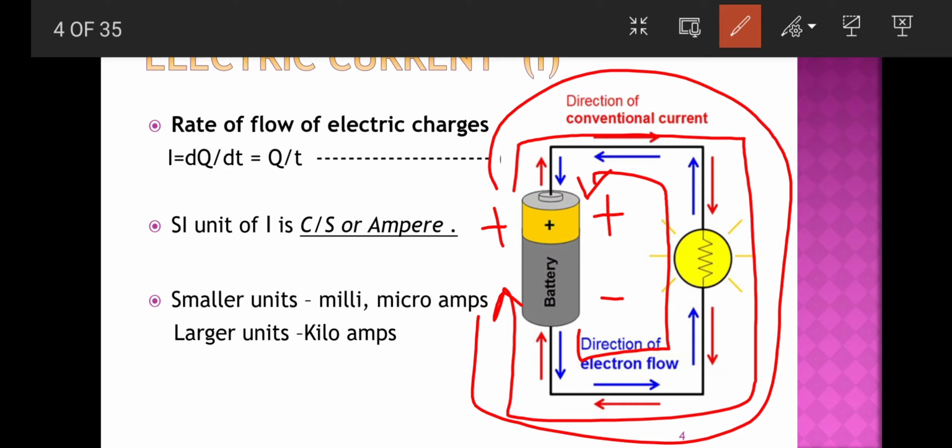But actually, after the invention of electrons, they found that the current is due to the presence of electrons. Before the discovery of the electrons, they had in their mind the conventional direction of the current would be from positive terminal to negative terminal. That is, they considered the flow of positive charges. So the direction of the current is opposite to the direction of electron flow. So this is kept as such for the analysis. They did not change this concept.